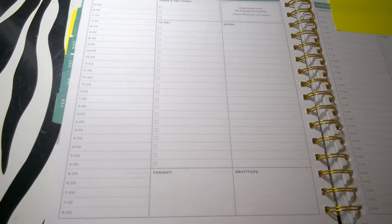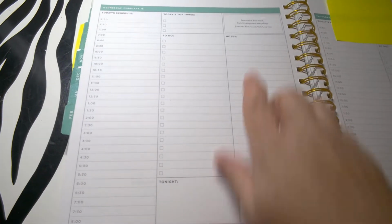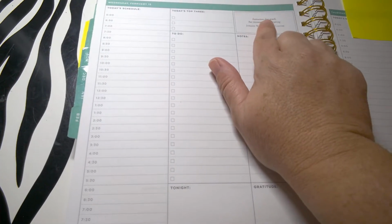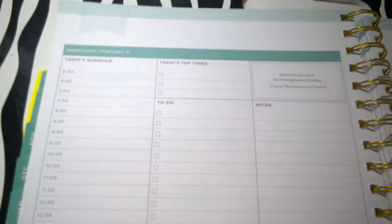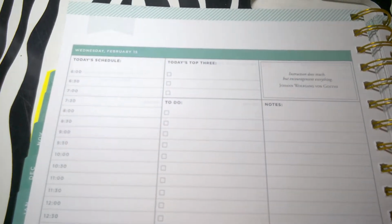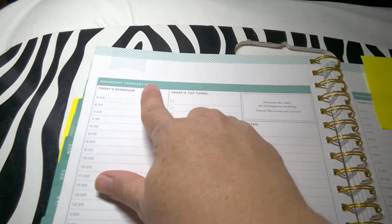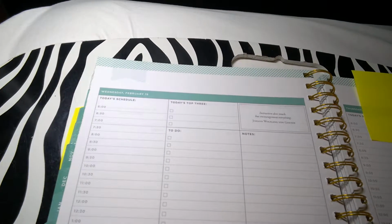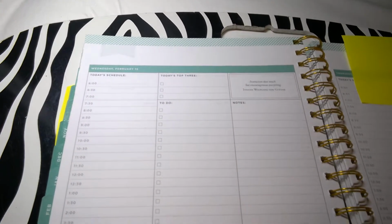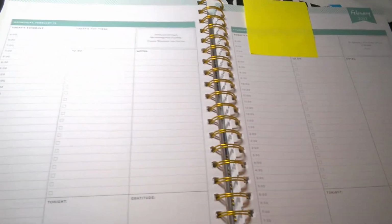The only cons to this daily layout is the fact that the font here on the quote and here on the dates was so small, and I'm 48 years old, and I had a hard time reading these small numbers without my reading glasses. So that's just me. A word for the older planners.